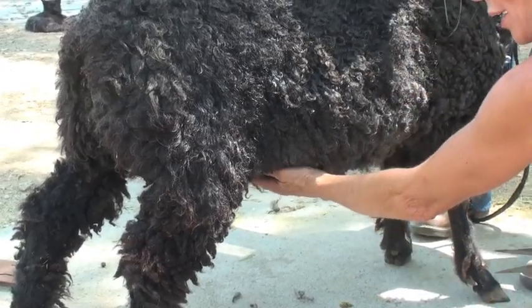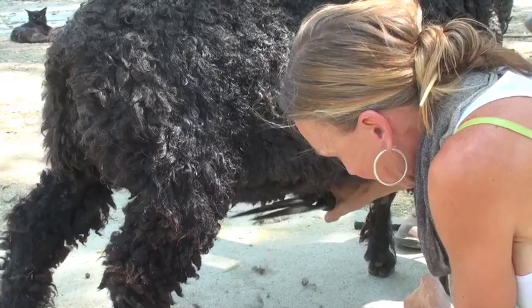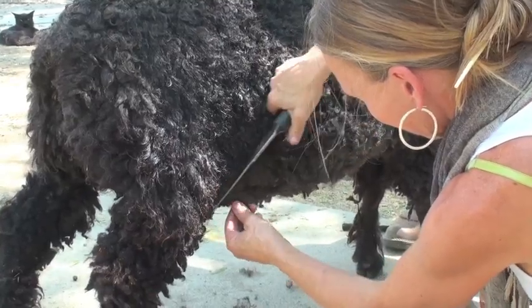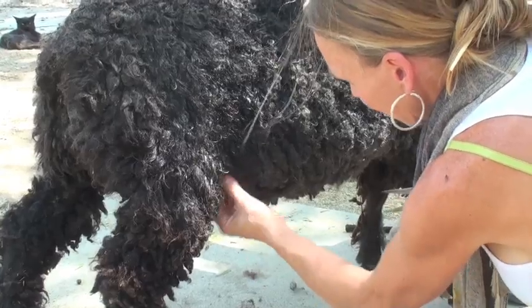And if this is a boy, his pizzle's right here, and you have to be very careful. So I would never go under here and do this if it was a boy without really paying attention, because you don't want to cut the pizzle. And then pull this down.